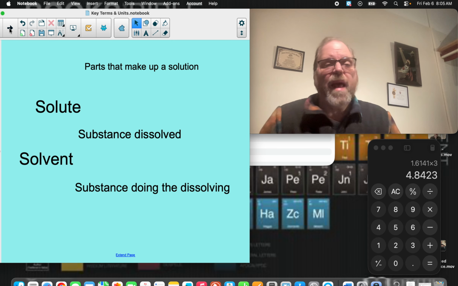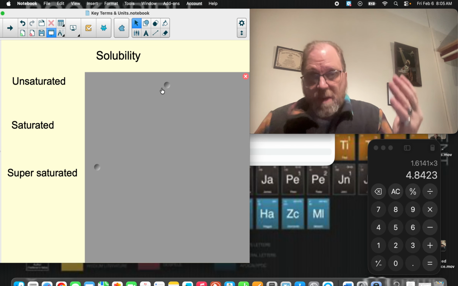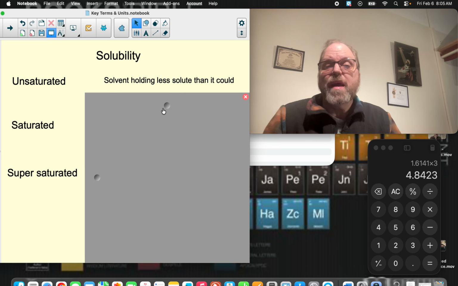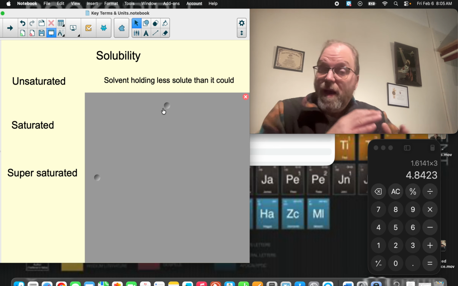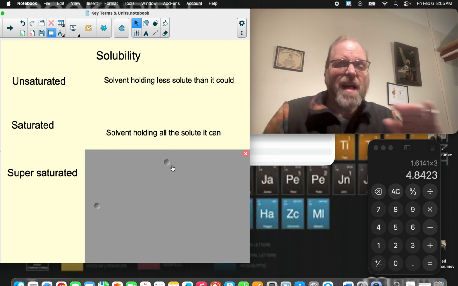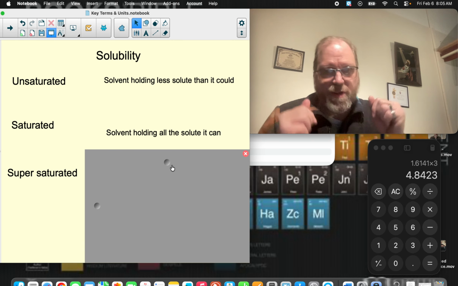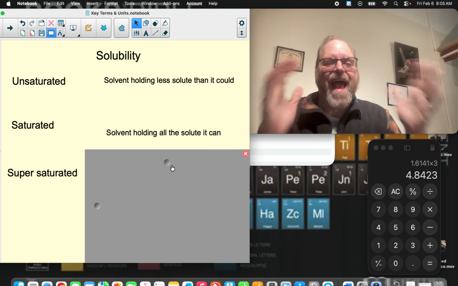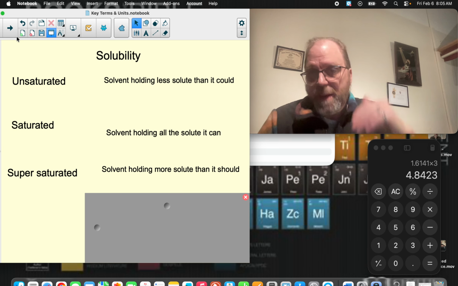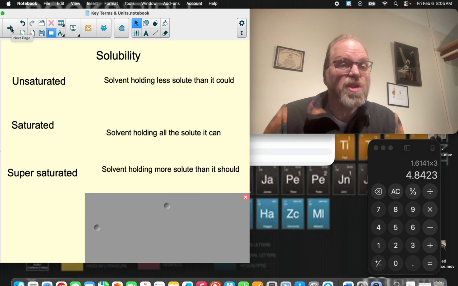All right. Now, we do need to make sure we understand some basics. We talked about this in Chem 1. I'm going to talk about it again just to make sure that we're good. Solubility, there are three different ways we can have soluble. You can have less than the solute can take, so it's unsaturated. You could put more in there. We could have saturated. All of the solute it can take, Captain, she can't take no more. Good Scotty impression, not quite so good. Having all that it can. And then supersaturated, having more. Using pressure and temperature techniques, we can make a solution supersaturated, having more than it really should be able to hold.